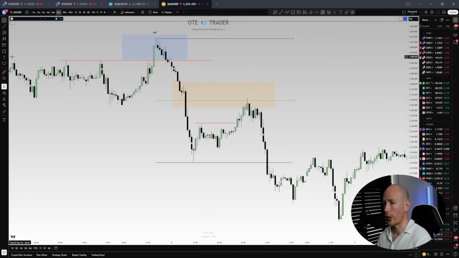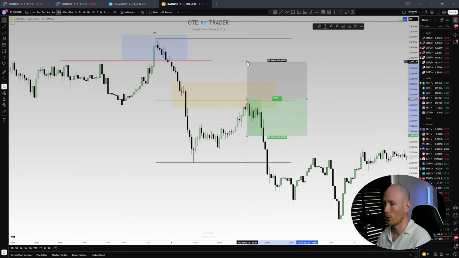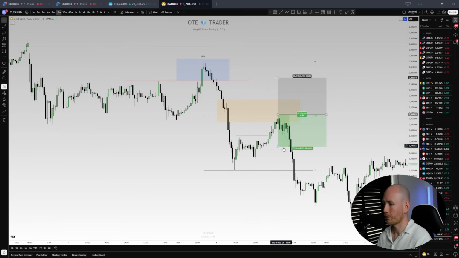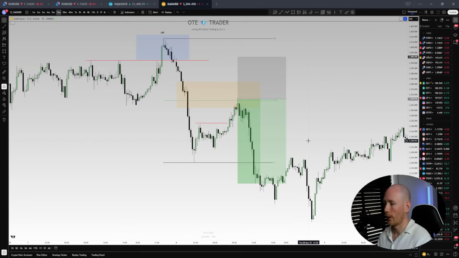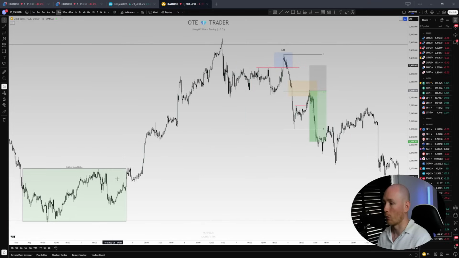You should use a wider stop loss. So let's say you would get in over here at the 50% level. You should look for an area where price should definitely not come into. So if I just look here, right, we have one up close candle, price tapped into that up close candle and then displaced away. So definitely we should not come here. So what you can do is use a conservative stop loss like this, right? And then you aim for 2R, which is around this. And there is a lot more downside.